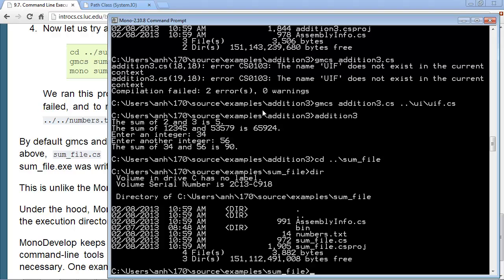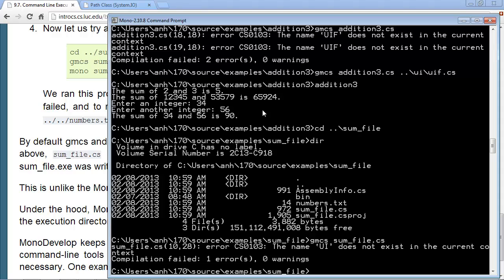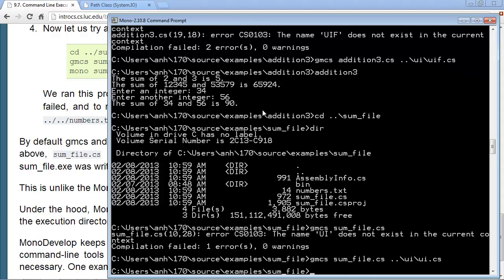Let's go ahead and compile. Oops, I need to add the UI thing here too. /UI/UI.cs. Now it works. And let's run this.